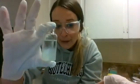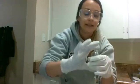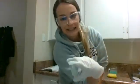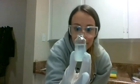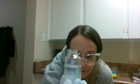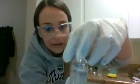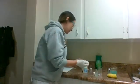So like I said, you normally have a conical tube that I could seal, but you just want to gently invert this and then give it a second. So the DNA is going to be kind of like this fluffy stuff, this white fluffy stuff.